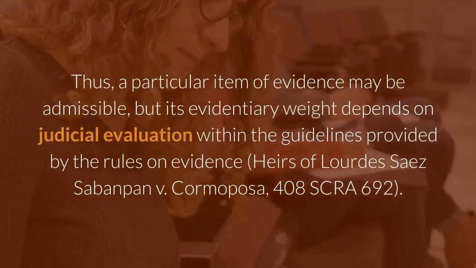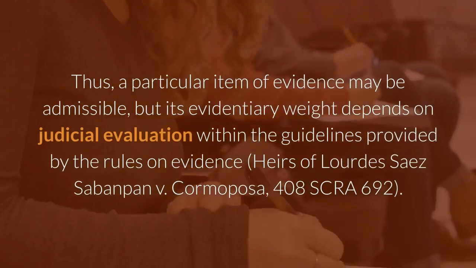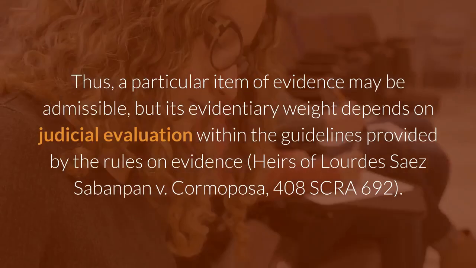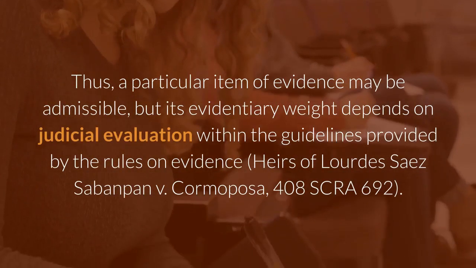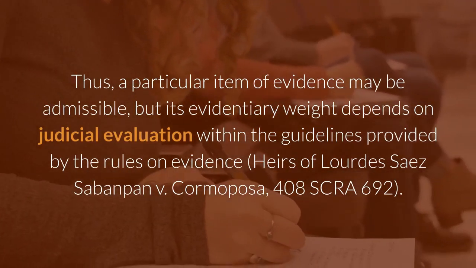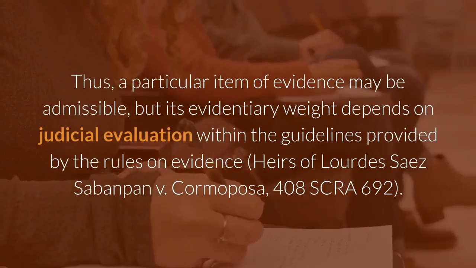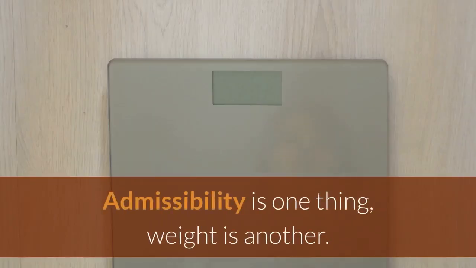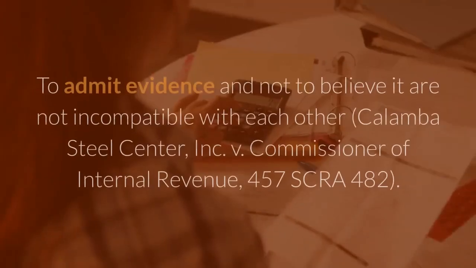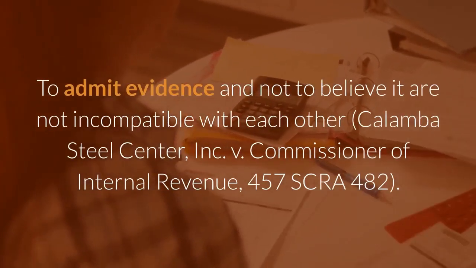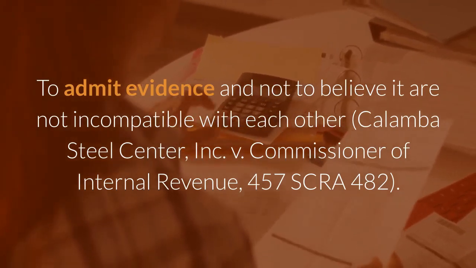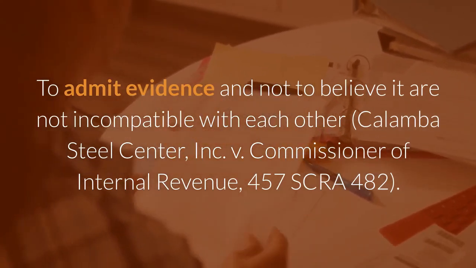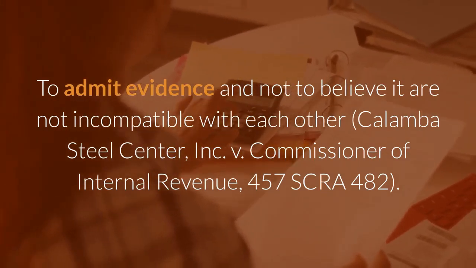Thus, a particular item of evidence may be admissible, but its evidentiary weight depends on judicial evaluation within the guidelines provided by the Rules on Evidence. Heirs of Lord C. Sabanpan v. Comorposa, 408 SCRA 692. Admissibility is one thing, weight is another. To admit evidence and not to believe it are not incompatible with each other. Calamba Steel Center, Inc. v. Commissioner of Internal Revenue, 457 SCRA 482.